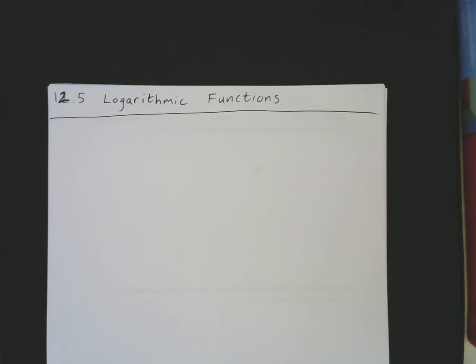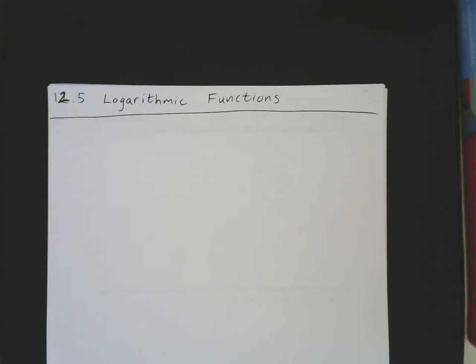Okay, section 12.5, logarithmic functions. So this is going to be very similar to 12.3. Also, I guess I should say right now we're clearly skipping 12.4. 12.4 is an applications section that, given what's happening this semester, I don't want to devote too much time to, because we're going to have enough things to keep us busy for the rest of the semester anyway, so we're skipping 12.4. So 12.5, logarithmic functions.